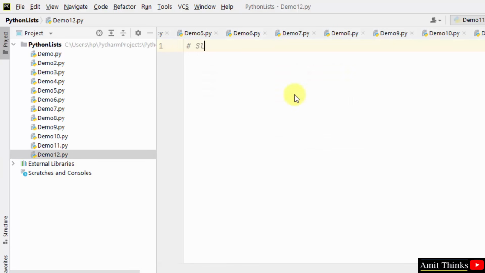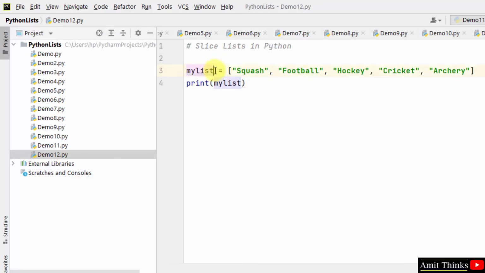To slice list in Python, we use the slice operator, that is the colon operator, the colon. Okay, this will allow us to fetch a specific set of sub elements, that is slicing. Let us first create a list. So we created a list with 5 string items and printed it. Now what we will do, we will slice. How? Using range.